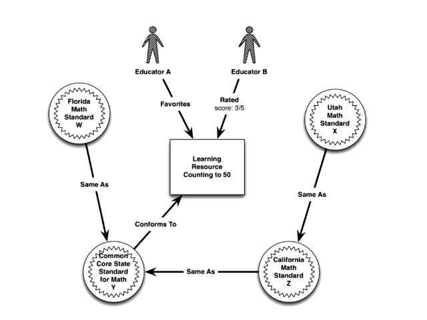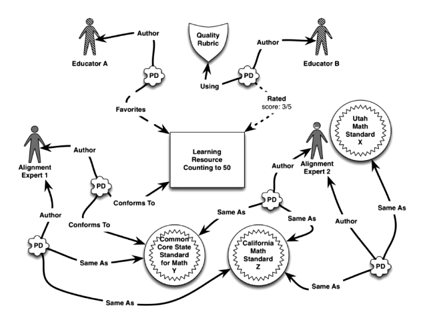And so what we believe the Learning Registry can do, and why these state improvement systems are using it, is that they can help locate resources by doing crosswalks among the state standards. There's a Utah Math Standard X, and if it's the same as this Common Core standard, then a teacher in Utah knows that they can use that learning resource, say counting to 50, to help a student achieve that math standard X. So for a while, as teachers are getting used to these Common Core standards, they can still kind of fall back on their old familiar state standards. This also shows some favoriting and rating data as well.